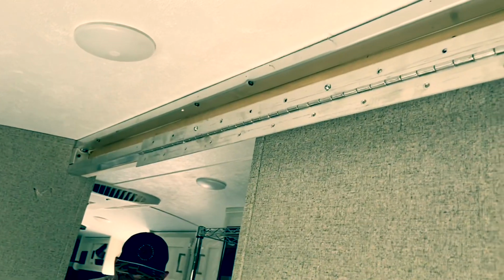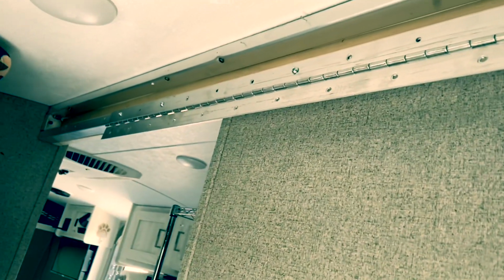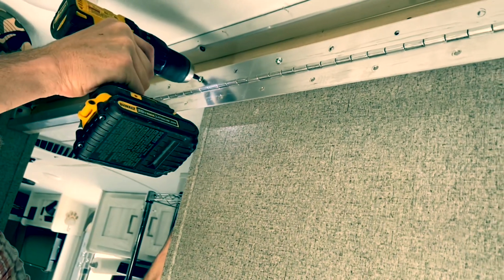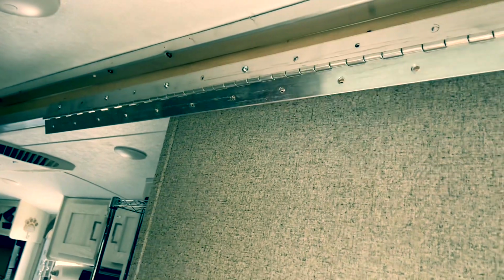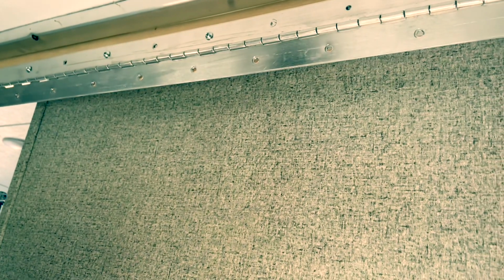On the inside of the closet, we actually repurposed the hinge that was holding the middle bunk bed in place. And Doug is screwing it into this metal support that we also repurposed that we showed you earlier. And we're letting part of the hinge hang down because it has little holes that are already in there. And we've got these little hooks, and we're going to use that to hang things like brooms and things like that. So I'm going to show you that in just a sec.